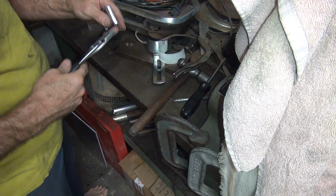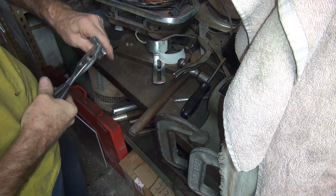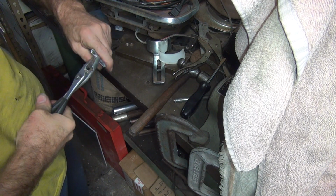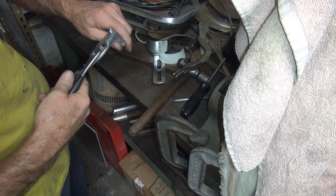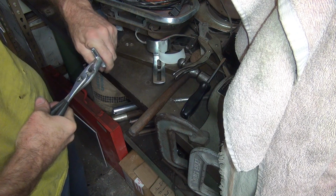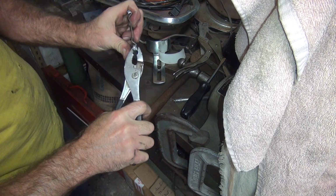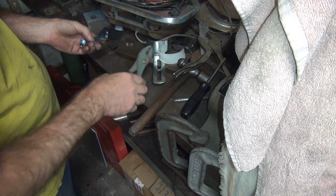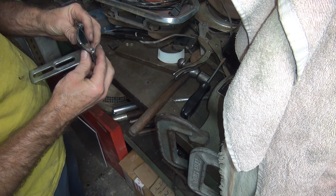These things usually don't take this long to screw up on me. But whatever. It is what it is. Of course now this clip's getting all bent to hell too, so it's having the same issues I had before. Bent to the wrong angles. Okay, that one goes on there now.